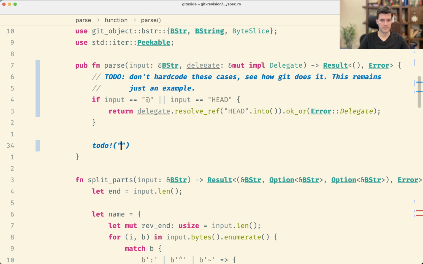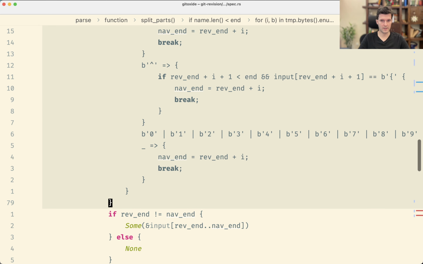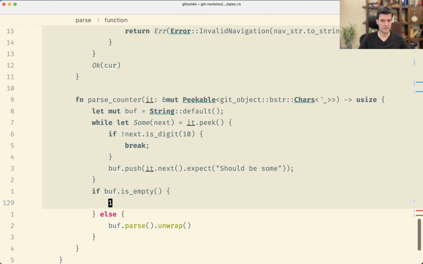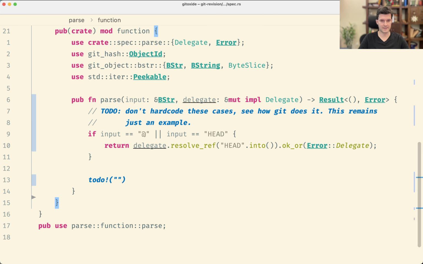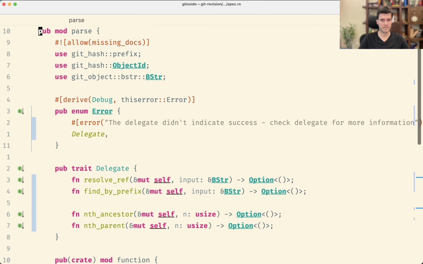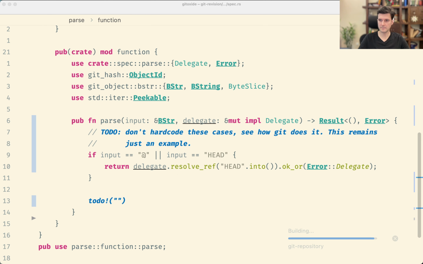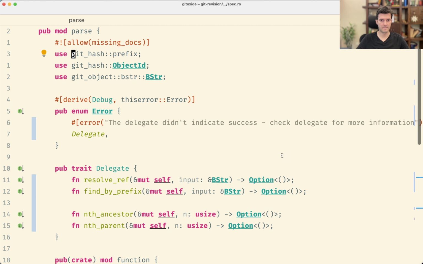Okay. That's all unimplemented. Split parts goes away. Navigate goes away. Parse counter. Parse. Oh, that parses a number. Okay, I see. Yeah, all that should be motivated by some test. So remove. Does that still compile? It does still compile.